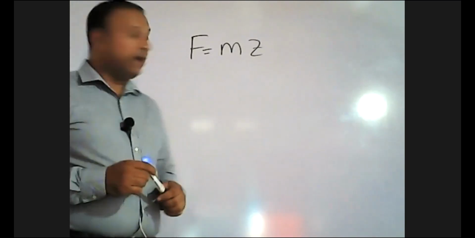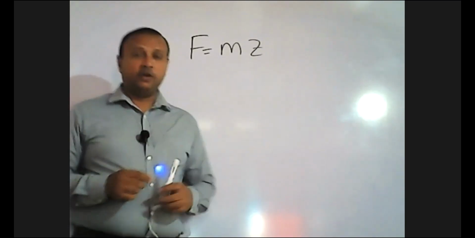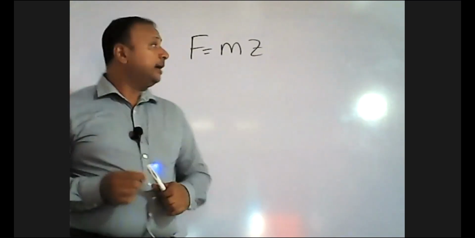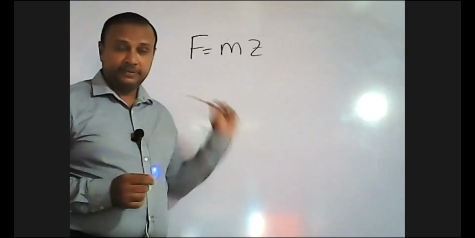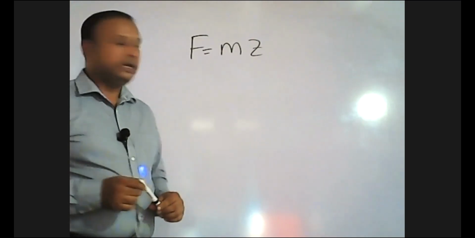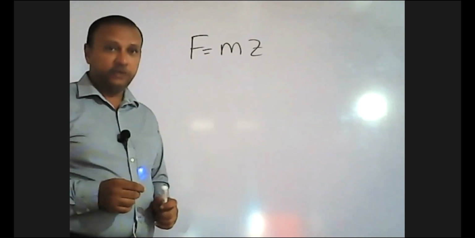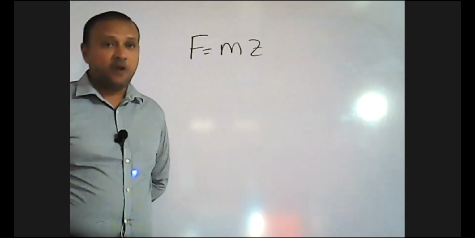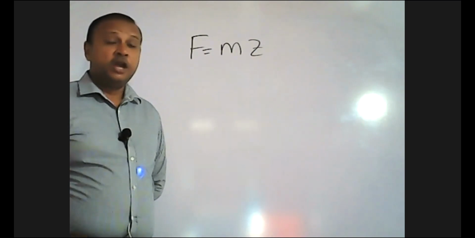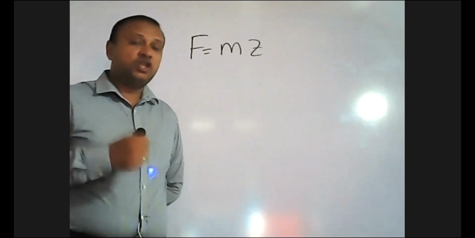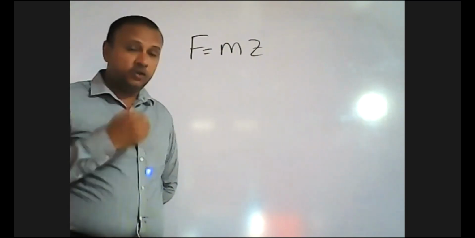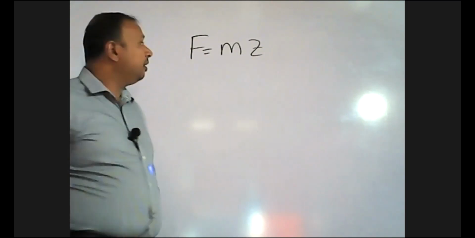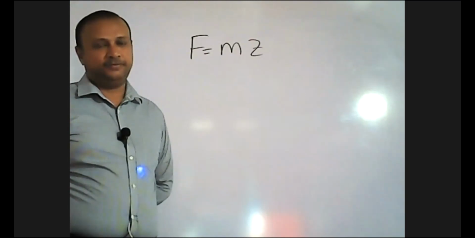Okay, Buddha. Today we are going to discuss how to find the units of an unknown physical quantity in an equation. Up to now we know how to find dimensions of an unknown physical quantity in an equation. Now we are going to use dimensional analysis to determine the units of an unknown physical quantity.